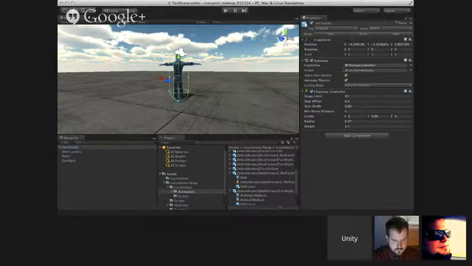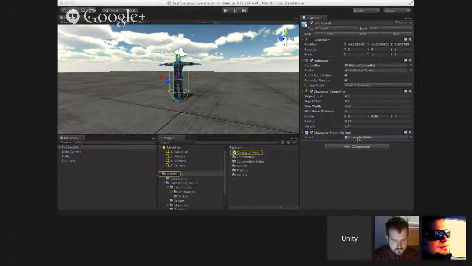We're going to call this character motor. So there we have a script, and in character motor, we're going to open that up. It's going to open MonoDevelop. I'm using the default Unity, the latest version that's out now, 4.3, I believe, is what I'm building this in.